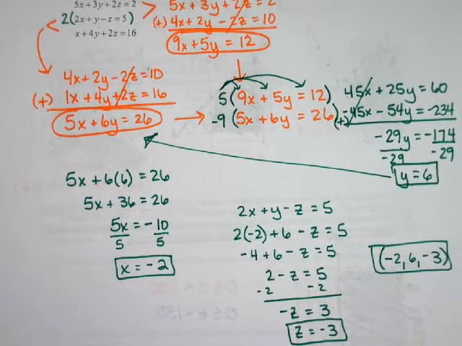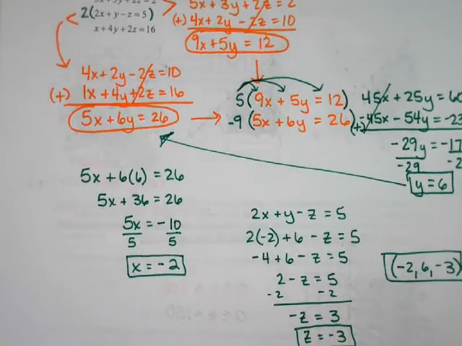Like I said, on your homework and on your test, they all work out nicely. Okay, so there's no decimals, no crazy fractions. So that's a good sign. If you get something with a decimal, like 5.2, you think, oh crap, what did I do wrong? Okay? All right, let's try another one.